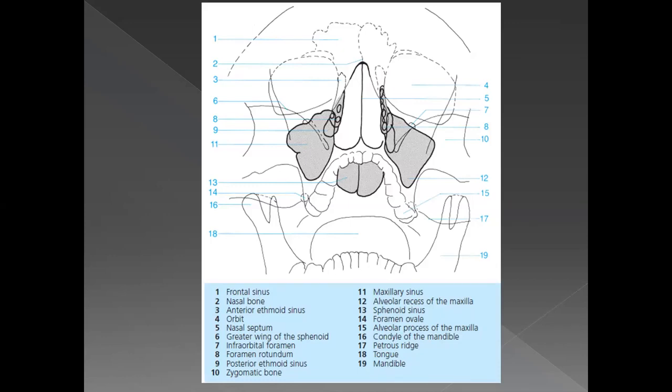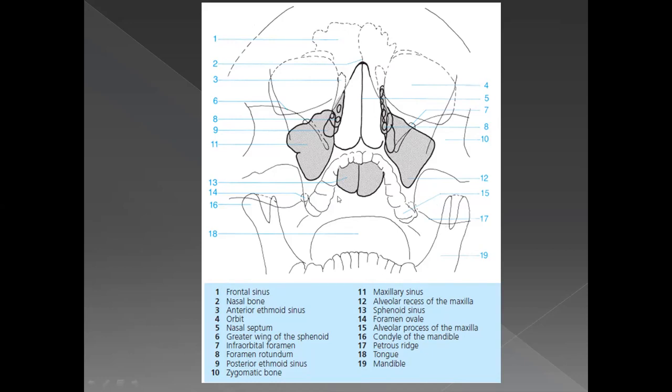So here is an illustrated diagram of the anatomy that you can see. Again, nothing much has been added over here, but just in case you're finding the real X-ray anatomy quite confusing, I've put in an illustrated diagram here as well. So you can see the frontal sinus over here. You have the nasal bone over here. And again, the anterior ethmoid sinus will not be very clear since you can't see the medial orbital part in this X-ray very clearly. Number 4 here is your orbit. Number 5 is your nasal septum.